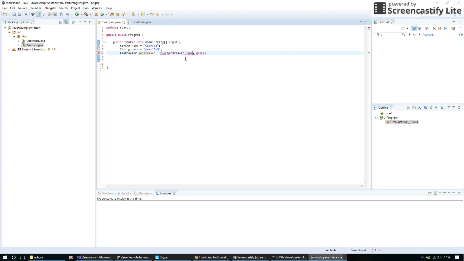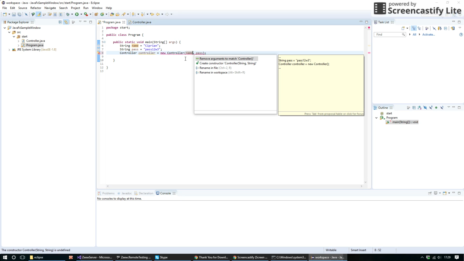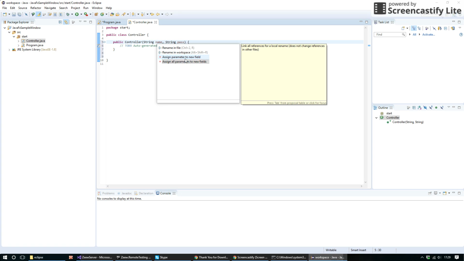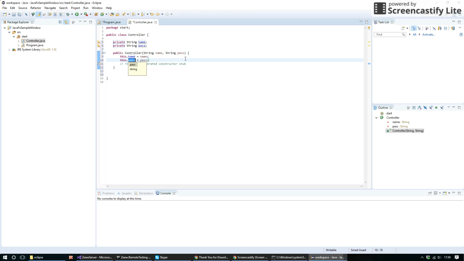Okay, Control 1 will give you these options. So I will create this. Let me see if it gives other things. Control 1. So this is very functional. In fact, I have to press too many enters, but it feels kind of good to work.